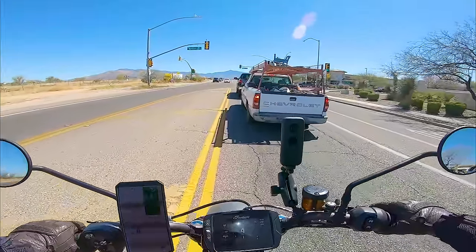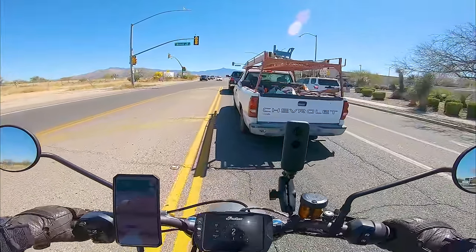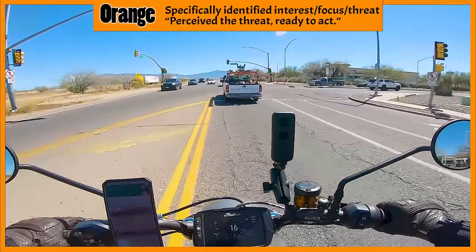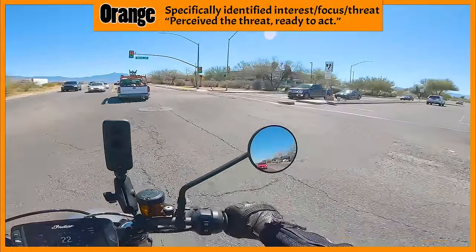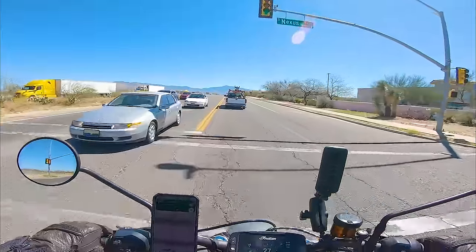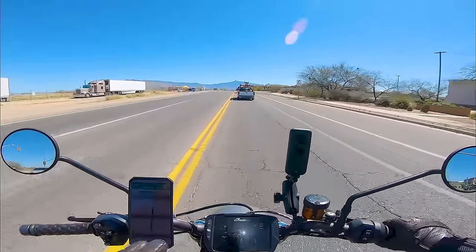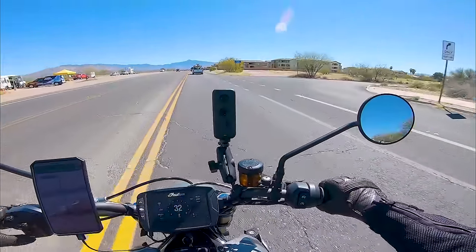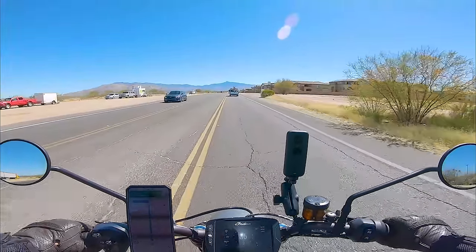Oh, it's green light. So let's see if we can practice. Yeah, it's always good to practice. Every time you do something like this, it's a good practice. Moving through here, present a little bit. Once again, practice that. Let them go forward. Maintain, let them go forward. That's a good space cushion I like. All right, so 50 mile an hour speed limit.